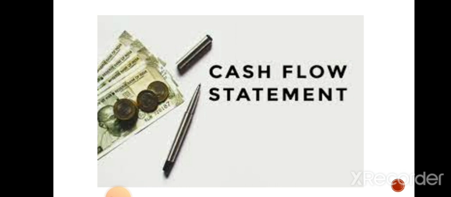And the cash flows from investing activities. Examples are cash payments to acquire fixed assets, and these payments include those relating to capitalized research and development costs and self-constructed fixed assets, cash receipts from disposal of fixed assets, cash payments to acquire shares, warrants, debt instruments of other enterprises, and interests in joint ventures, etc.